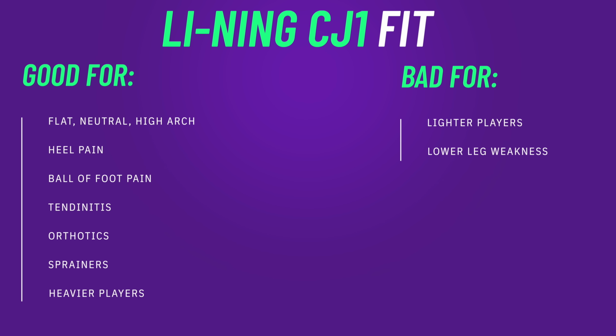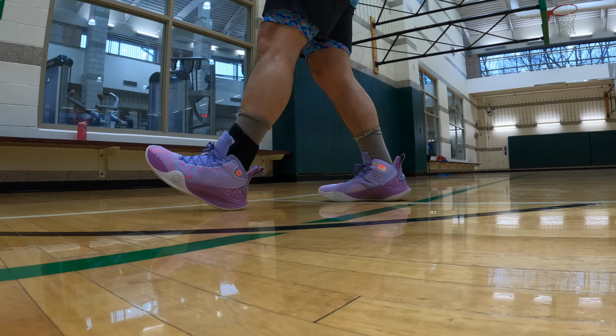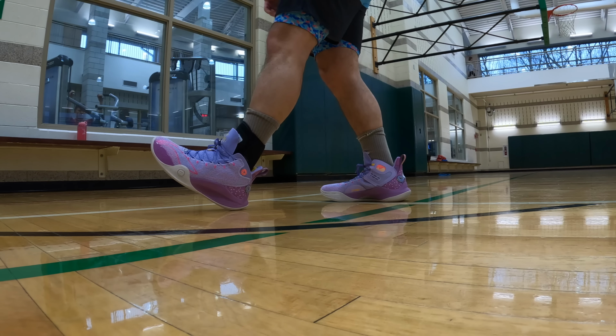If you are somebody with heel pain though, ball of foot pain, tendonitis, anything like that, these two foams in there are so resilient, plus the carbon fiber underneath of it, they are going to hold your foot up. And I noticed with me, I'm still having a little bit of problems with shock sometimes. I've been playing for a while, and I noticed the foam on this was so much more forgiving on my foot than others out there. I really didn't feel any pain in these.